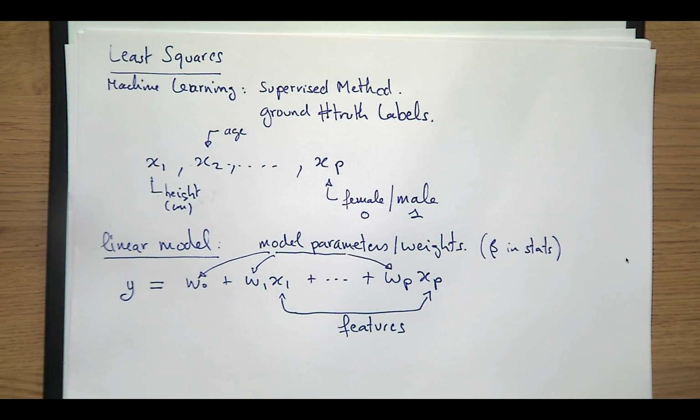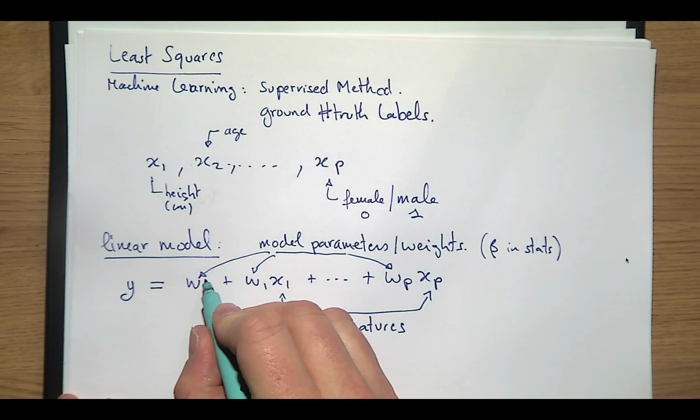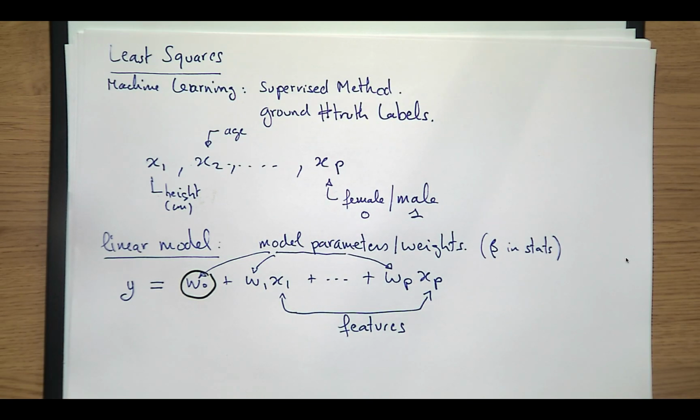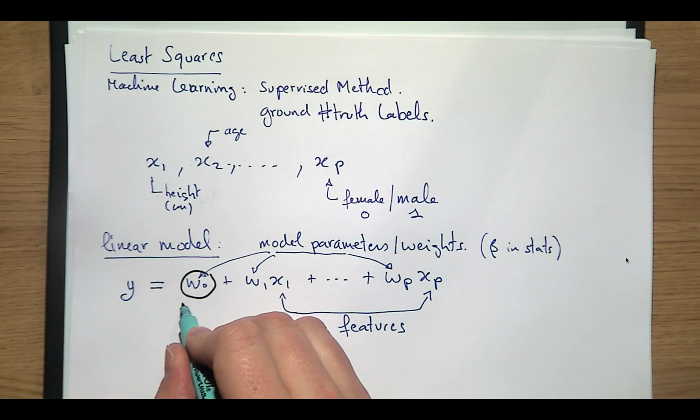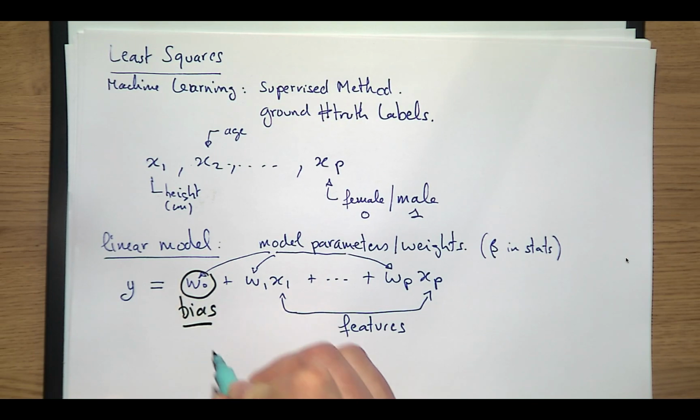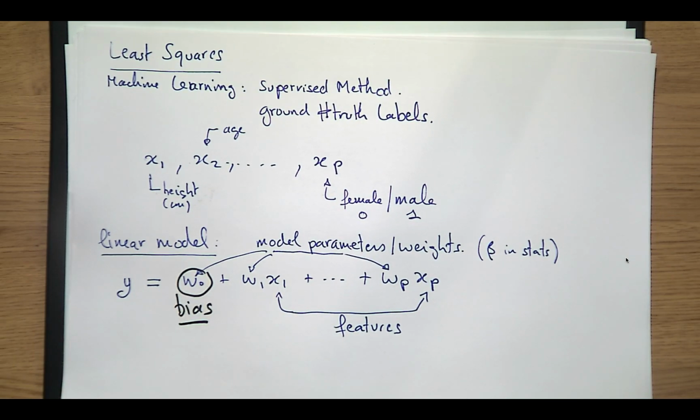All right. One special point, okay, in terms of naming convention, and it's a pretty annoying one, is this w0, okay? So in the deep learning community, they would call that the bias. All right, so they give it a special name, all right? So just something to be aware of, okay?